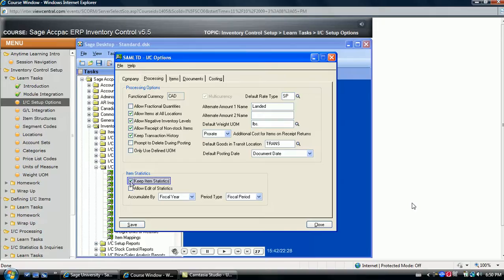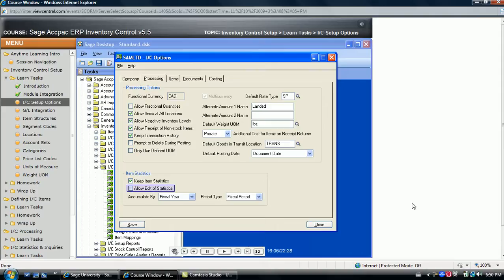Statistical information can also be modified. The time frame to track statistics is determined by the answers in the Accumulate By and Period Type fields. For Accumulate By, statistics can be tracked by calendar year or fiscal year. And for Period Type, from weekly through annually.